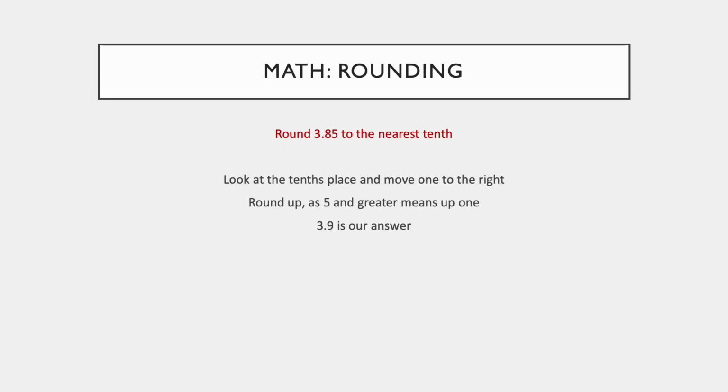Okay, so rounding 3.85 to the nearest tenth. Let me get my little pointer out. So this is going to represent our tenths place right here, okay? And this is the little buddy that we check. Now, that little buddy is 5 or higher, so we simply take it over here, that extra number, and we make it 3.9. Done. All right, next slide.